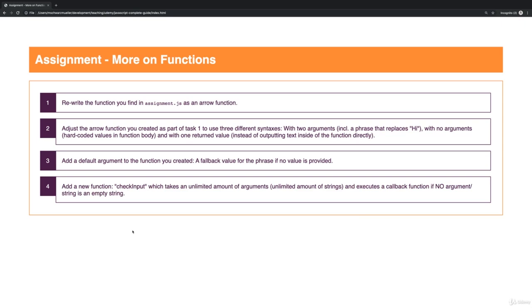So function with a callback function and then an unlimited amount of arguments. And if all these extra arguments are non-empty strings, so if there is some valid text in there, then the callback function should be called from inside the function. And what do you want to do in that callback function when you pass it to that function? Well, just log something to the console, for example. Now, definitely try all these tasks on your own first. Of course, you'll find my solution in the solution part of the assignment, both the code and the video. And with that, you should be able to solve this and follow along and hopefully compare your solution to mine.